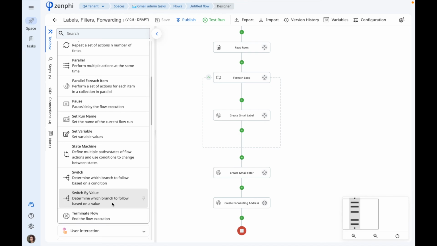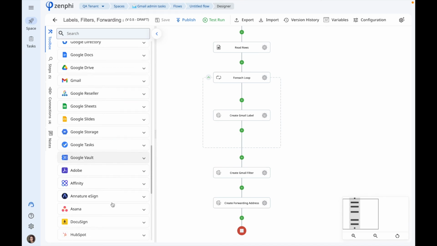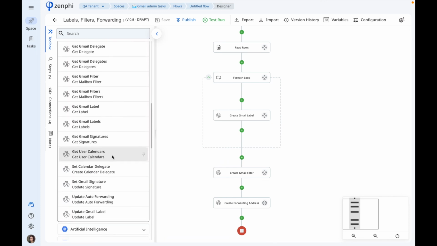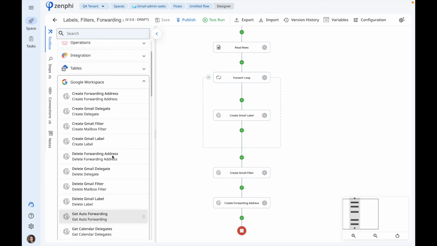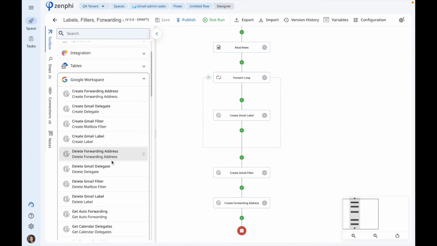And let's quickly look through other actions that you can benefit from. So if we open the Google Workspace section, you can see that there's a ton of different activities that you can automate. For example, during employee offboarding, you can create Gmail delegates. You can also delete forwarding addresses.